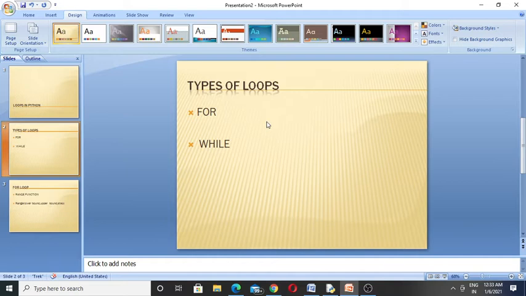There are so many practical examples of the for loop in daily life. Suppose your PT sir asks you to run 10 rounds in the ground. If you have to go back from the PT ground, you have to complete the 10 rounds. So here you are counting. There will be a counter for you, counting 1, 2, 3, 4, like that up to 10. When the counter reaches the value 10, the condition is over, and you can finish your running.